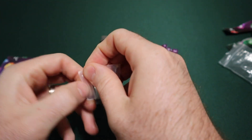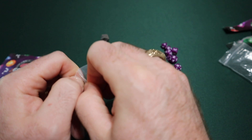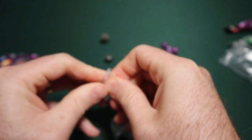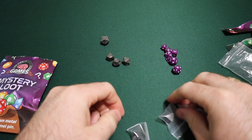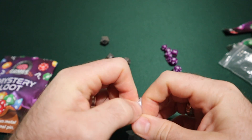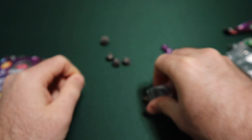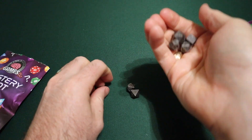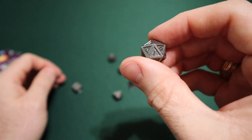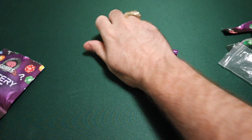I will say I don't necessarily love the individual little baggies, but I understand it for the metal side because these dice would probably damage each other — that's why they're each in their own little bag. From an economical standpoint it is kind of a lot of tiny plastic. But they feel good, they feel cool, they're very heavy. That is heavy — there's a real weight to it. This one rolled a natural one the first time — that's really funny. I think these dice are cool.